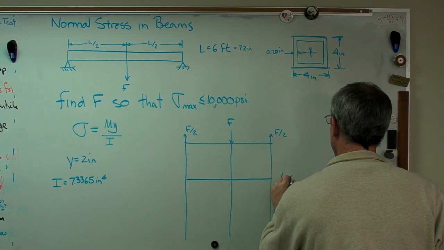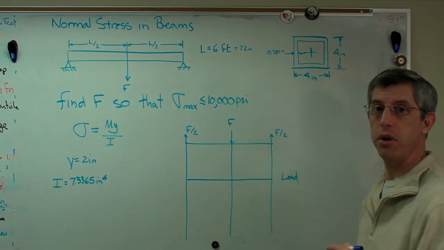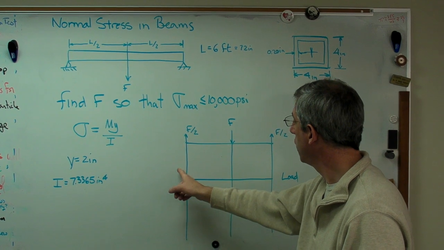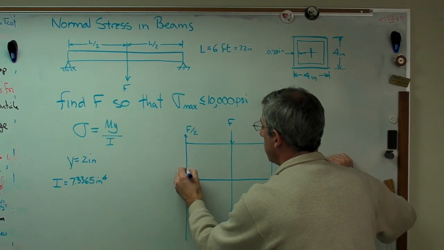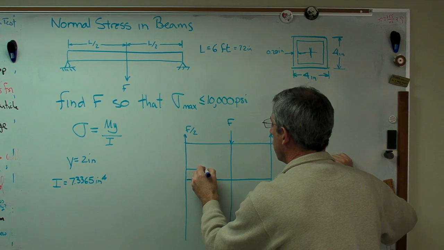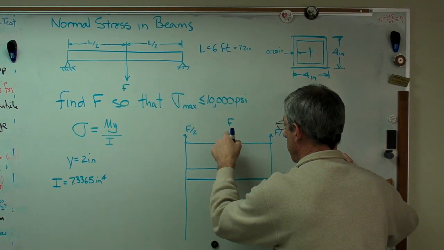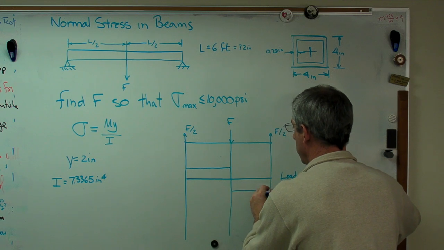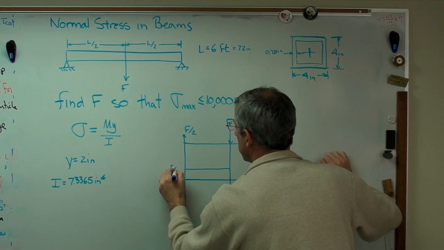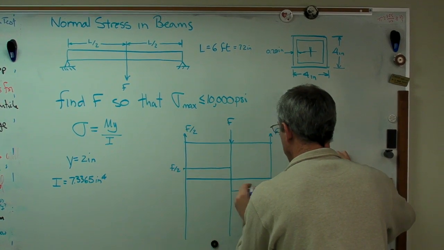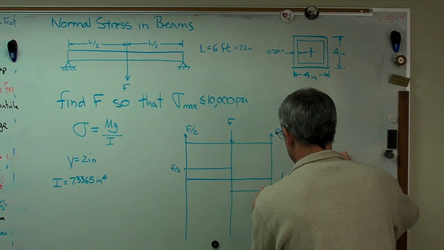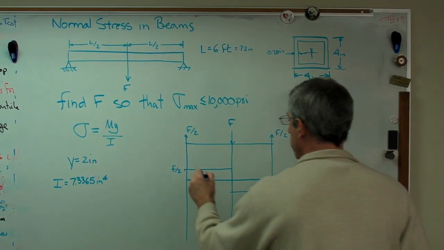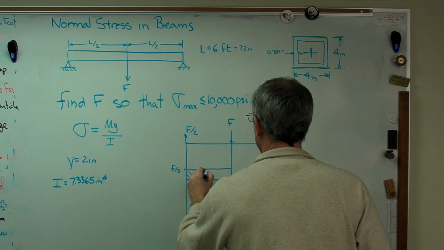Okay. So here's the load. I'm going to do exactly what the process says. I should start over here, apply that load, and work from left to right. So I go up F over 2, go over until I see another load. There's another load. Go down F and over here. So this is F over 2 right there. And this is minus F over 2. I'm going to cross-hatch this just to make it a little easier to see.